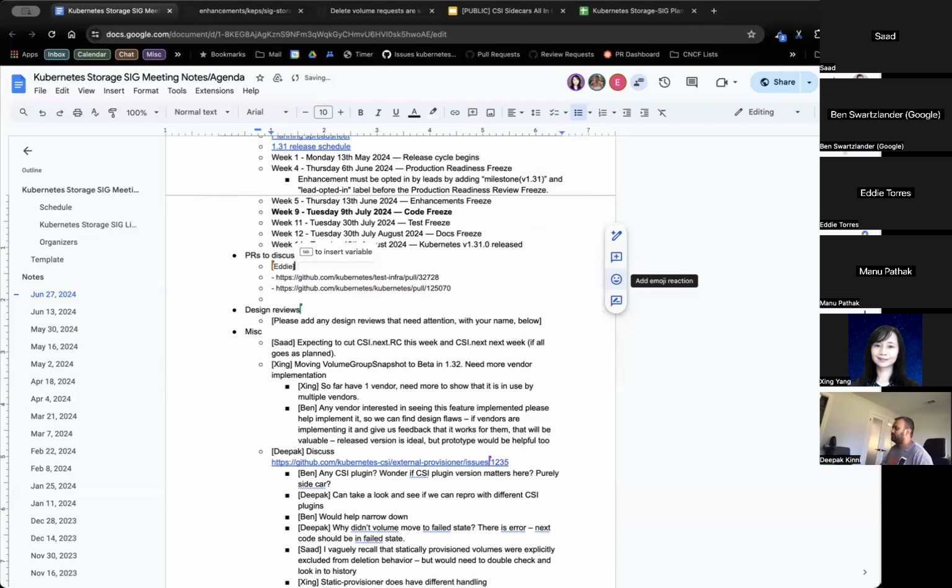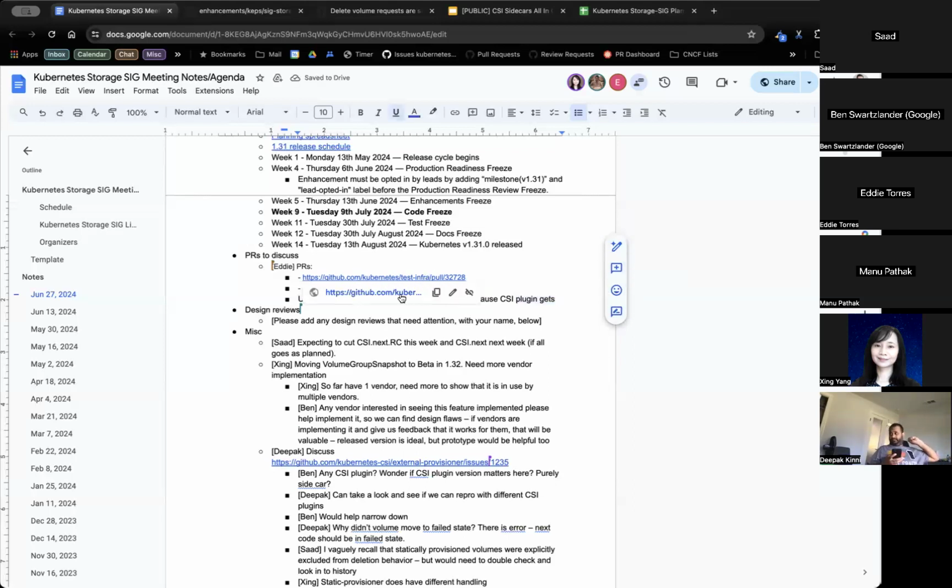Hey, yeah, so for the last couple of years, we've seen users report up to 6-minute delays with their stateful workloads, even when their nodes are gracefully terminated. This happens because the CSI driver node plugin gets terminated before it's able to unmount volumes, so we have to wait for the attach detach controller to issue a force detach. We have a PR to address that, and it received an approval from Hemant.